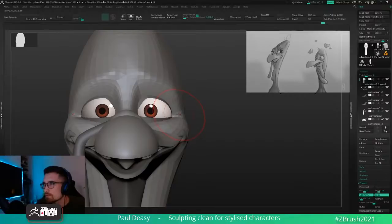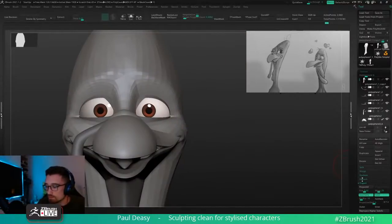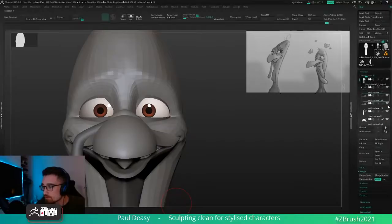So why use T-pose and keep subdivision levels? Oh, no, yeah, that kind of goes against the function of it. You could delete all the lower subdivision levels, or you could just go, let me see, no, it's up here, sorry, subdivisions, go all high. That will put everything on the highest subdivision, and then you can merge visible in a new tool, but you can't transfer that back over.